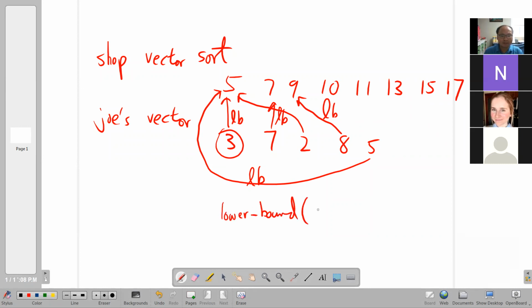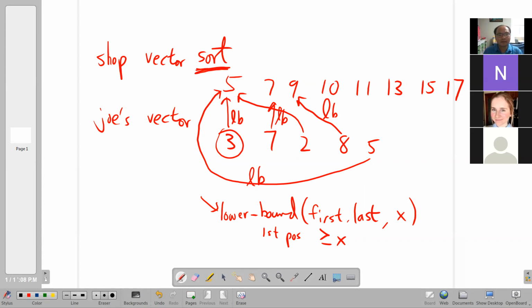Okay, so can you tell me, anybody tell me, what does lower bound do? It gets the first number equal to or greater than the number that we're searching for. Okay, the first position greater than or equal to X. So that's exactly what you want, right? But can you use lower bound on any array?